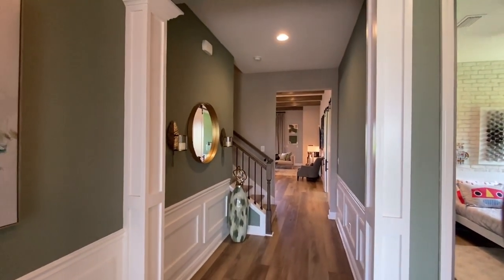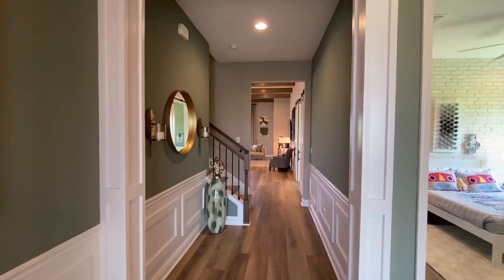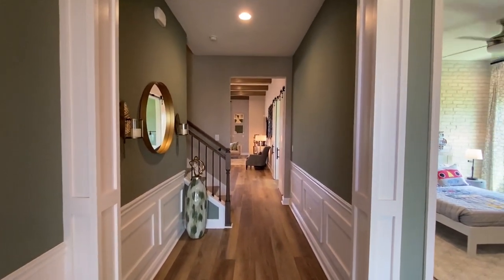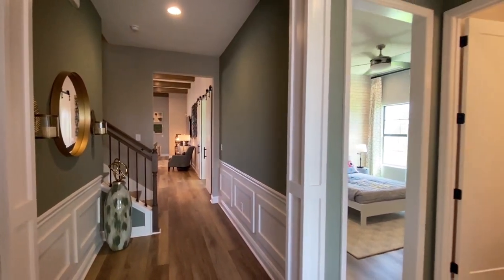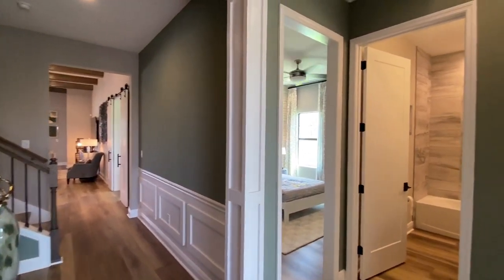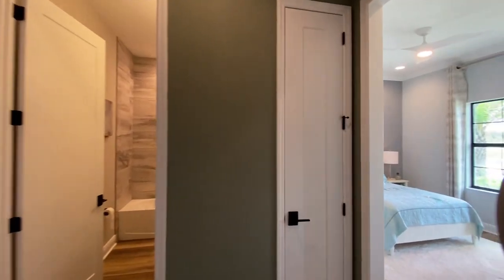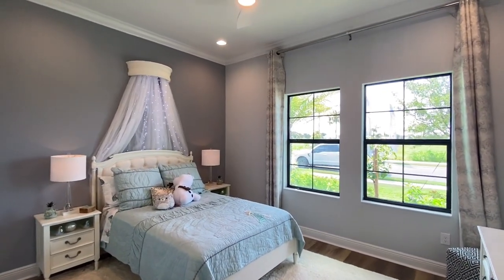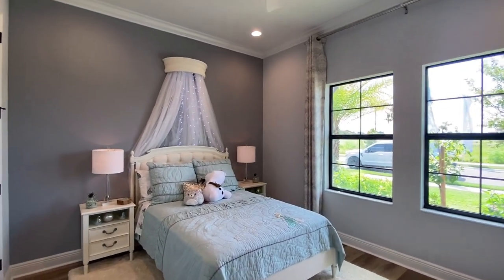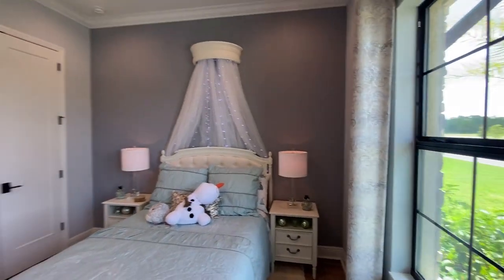As soon as you enter, you're going to notice that this home is really well decorated in a kind of traditional rustic feeling. I think it just reminds me of when I was a kid, but done in a stylish way. Right off the entrance, we have your first two bedrooms, and they're a great size — higher ceilings, lots of windows, plenty of light.